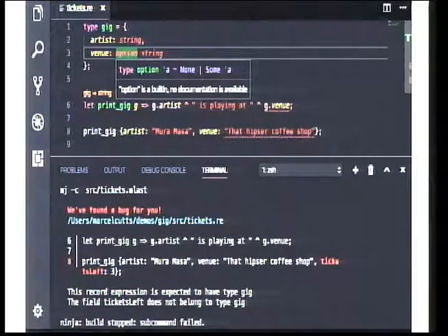Okay, so you read the documentation about this thing called option, which lets you have either some of a, or a none. And you can think, is this kind of like nullable? Maybe. So I can just pass that in, right? And then I can have undefined and strings all the time, right? But no, you can see that on the venue, it still gives you this underline. It's like, what? I passed you a string and everything. This should work. But no. It expects an option string, which means it's a type that is either some or none. So when you get to the venue, just give it some.